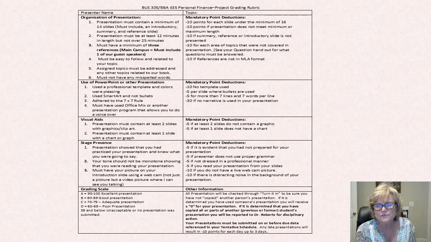It has to have 2 slides with graphics or clip art, and at least 1 slide with a chart or a graphic. That just goes quickly over how I grade it. I take the rubric, grade it, scan it, and then send the rubric back to you via email.